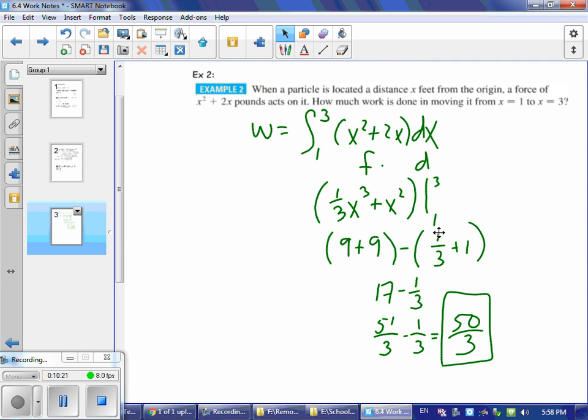Because I didn't want to get too heavy into the work stuff, there's no homework associated with this particular section. So the only homework that you have to do is going to be from the cylindrical shells. All right, that should be good enough.